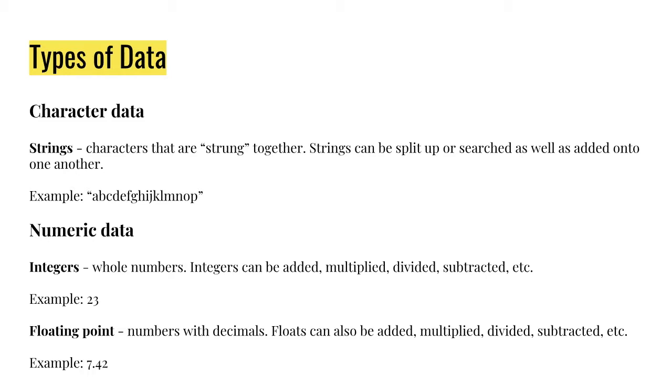Numeric data is another kind of data. So we've got character data and numeric data. Some examples of numeric data are integers and floating point numbers. Integers are whole numbers. And when you add, subtract, multiply, and divide with integers, if you use exclusively integers, your numbers will always be rounded down. So if you say 23 divided by 5, you're not going to get 4 point something, you're going to get 4 if you use integers only. With floating point numbers, we have decimals and we do not round. So a float can be added, multiplied, divided, or subtracted just like an integer. And when you do so with floats, you would get decimal values.